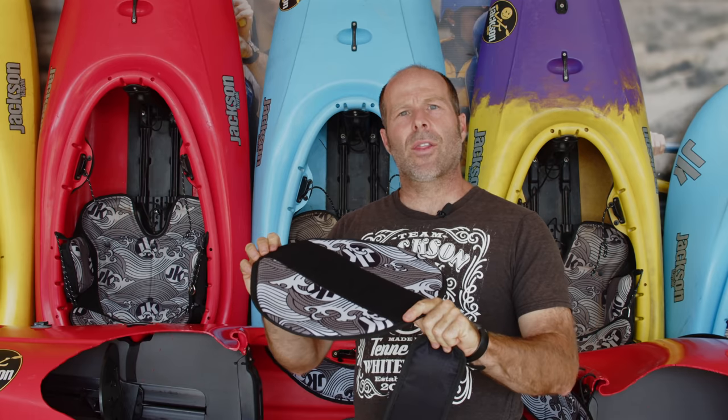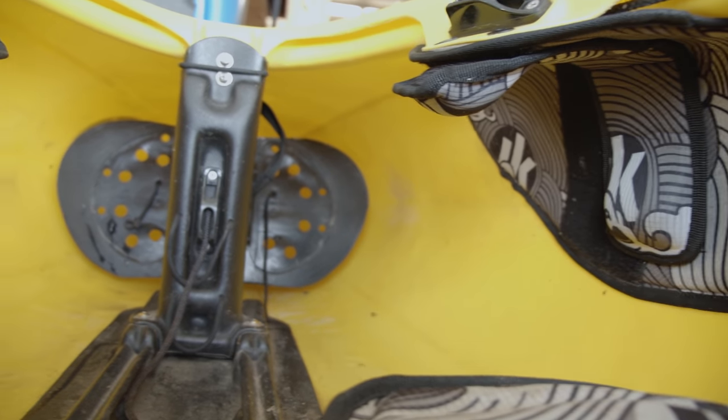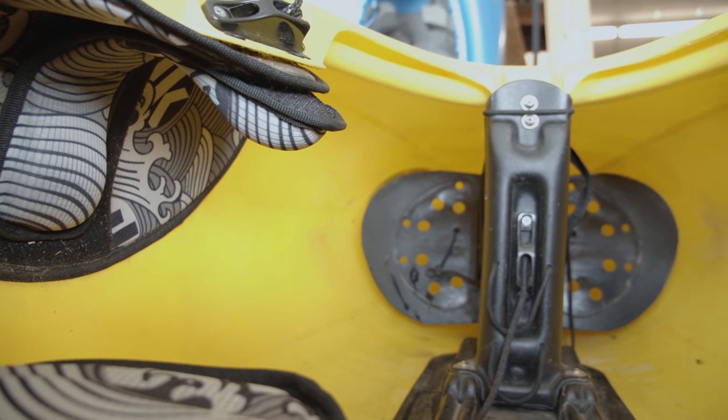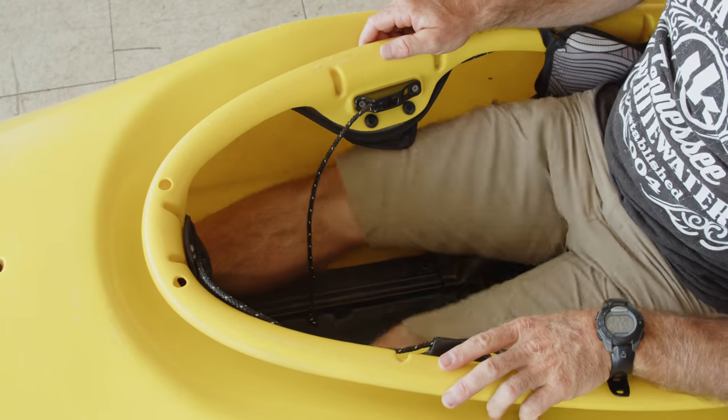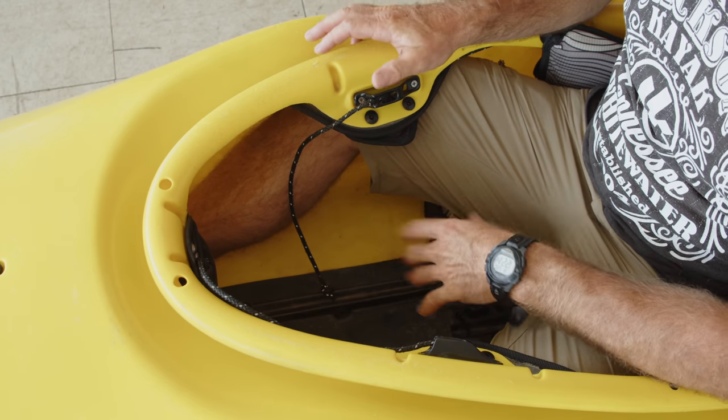What we've done is taken one of our existing thigh pads and laminated and stitched a really big piece of soft-sided Velcro to the back of it. We have then added an additional hook that goes on top and creates sort of a bridge shape that really wraps around your leg and is going to lock you in like never before. The Bees Knees Thigh Hooks are made of compression molded foam, which means they look super sharp, but they're also super lightweight and they can squish and get out of the way, making it really easy to get in and out of the boat even with a very aggressive hook shape.